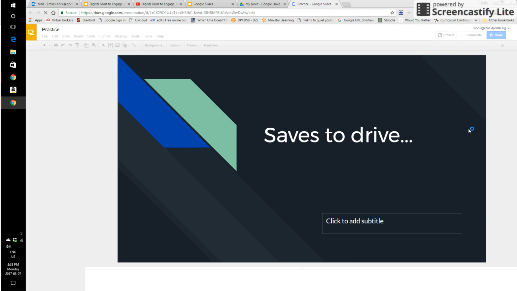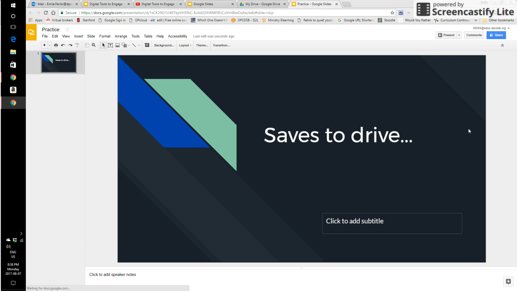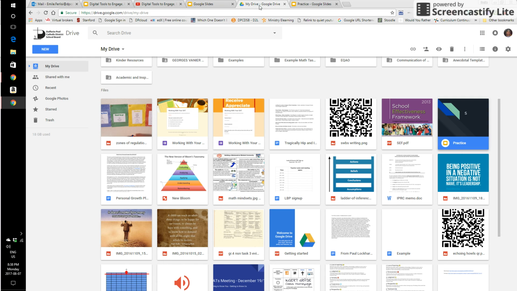And if I've failed to mention it, that is how both platforms work, whether we're in Microsoft Office or in Google in our G Suite of apps. When we are working in an application, the work we're creating will automatically save. If we're on the Google side, it saves in my drive. And if we're on the Microsoft side, it saves in your OneDrive. There are some applications that are an exception to that rule, and I can point those out for you in real time.